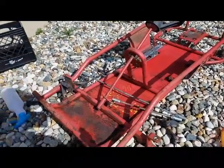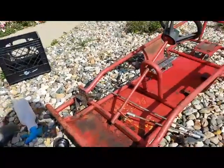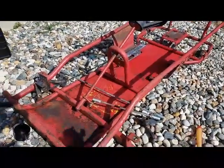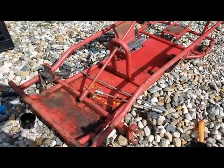So we're going to give this a go. It says works in 15 minutes. We're going to give it like half an hour, double the time that it says to do it, and see if it works. Strips multiple layers fast.